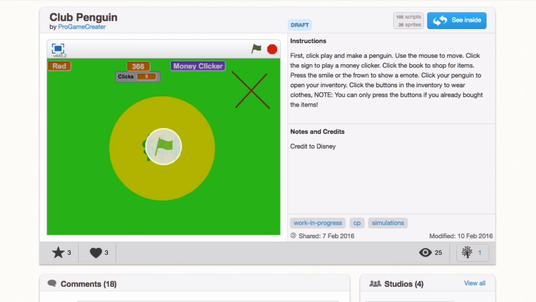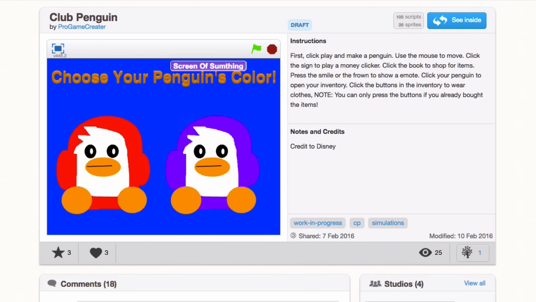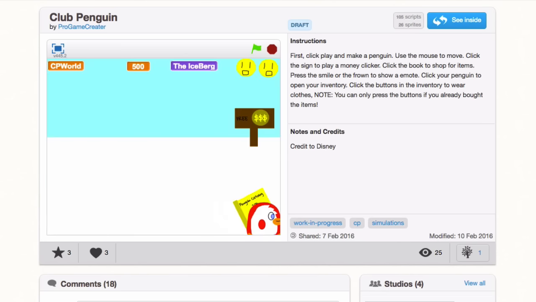Now, this is just titled Club Penguin, but I have to say it's a little bit of a sketchier version of Club Penguin. You guys will see why. The title of the game on Scratch is Club Penguin, but it's called Penguin Chat on this screen here. When we click play, we get to choose our color. I'm going to go with red here. I'll just name myself CP. There we go. Click check.